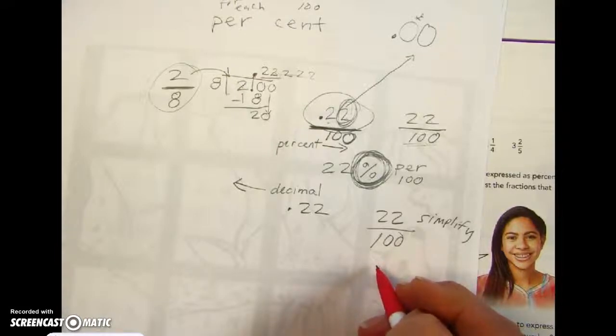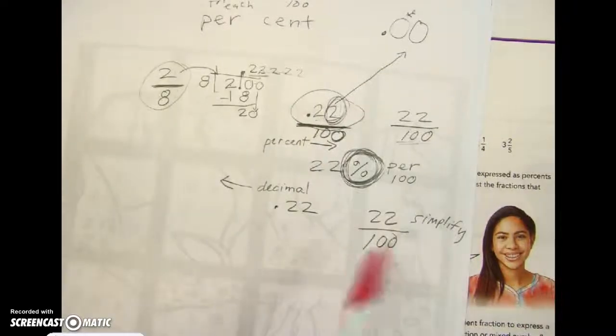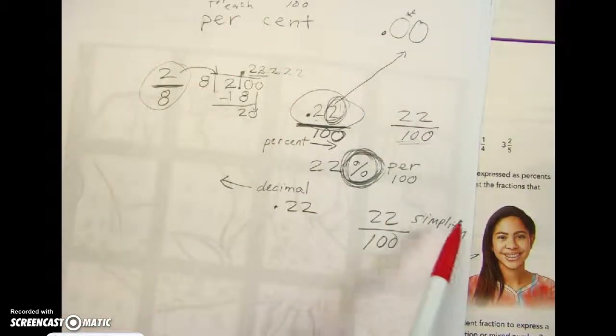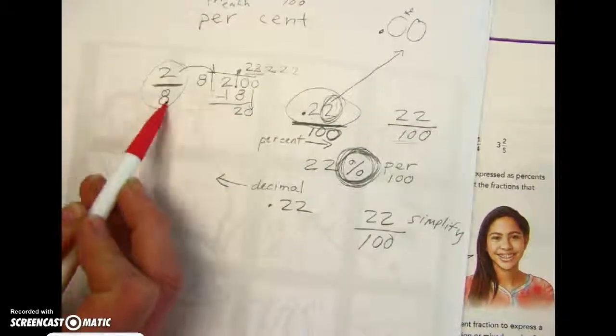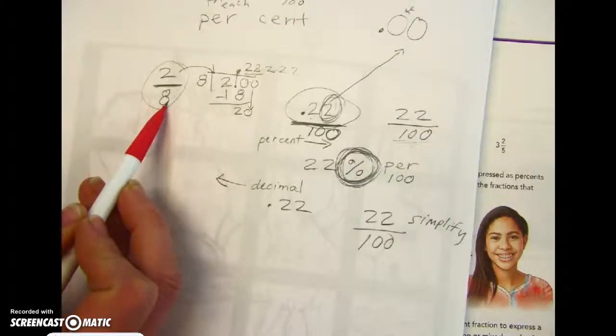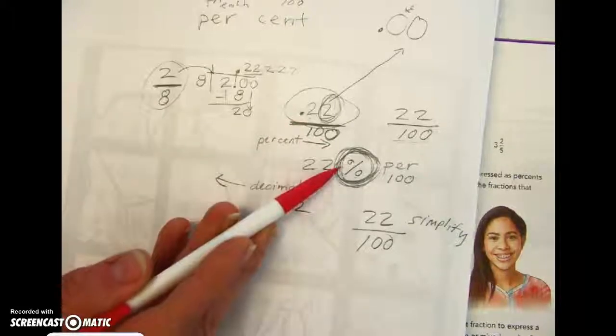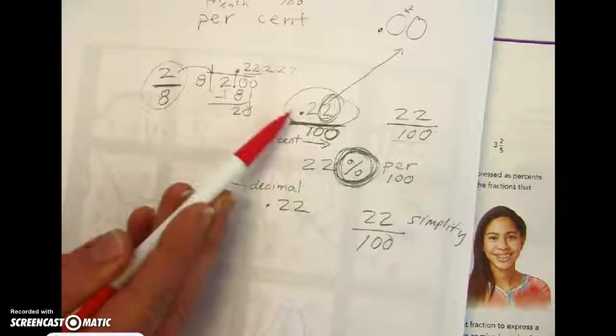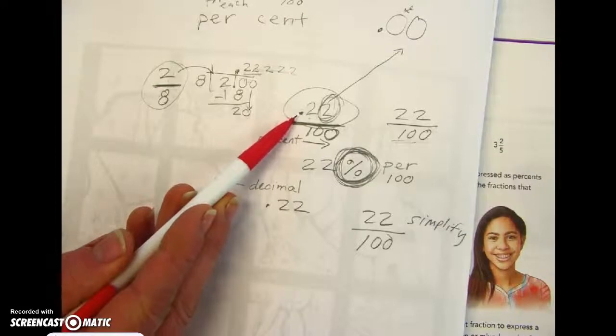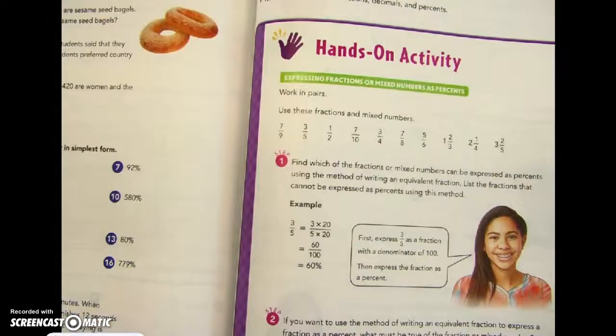So I'm hoping that helps. If not, maybe rewind and go over it again. But this is kind of all the stuff that we talked about. Every single time you have a fraction, it's just a division problem. So that is how you're going to turn it into a decimal and then to a percentage, or if it says fraction to decimal, just leave it as a decimal. So I will do the very first one in each of these with you.